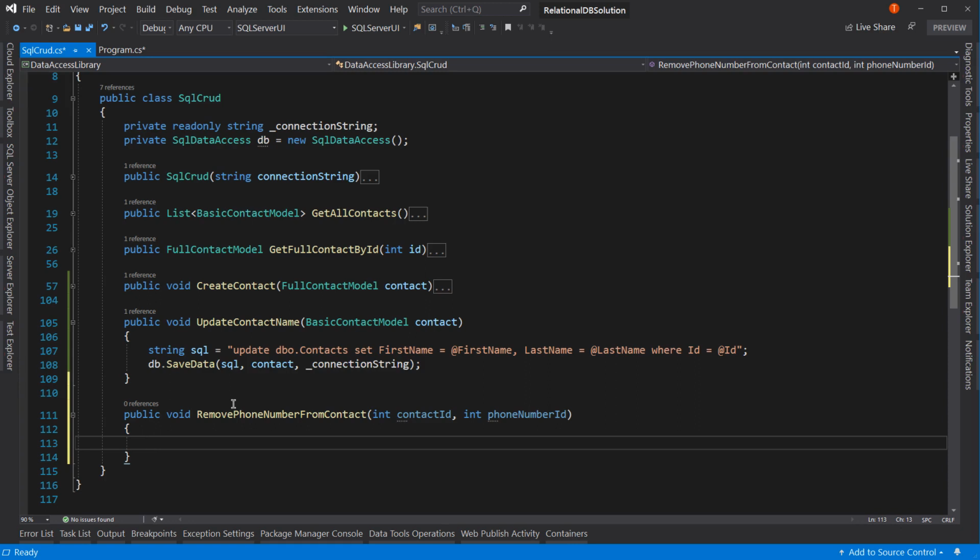Imagine for a minute that I said, delete my contact information. Well, now it's deleting my contact information and my email addresses and my phone numbers. You may have to do that, but then think about if I had transaction history. For example, I bought 5 products and they were associated with my ID number.